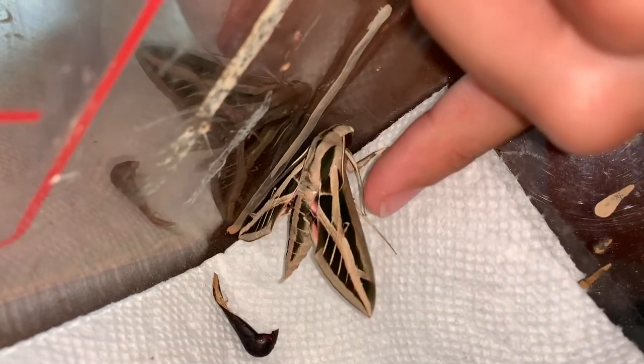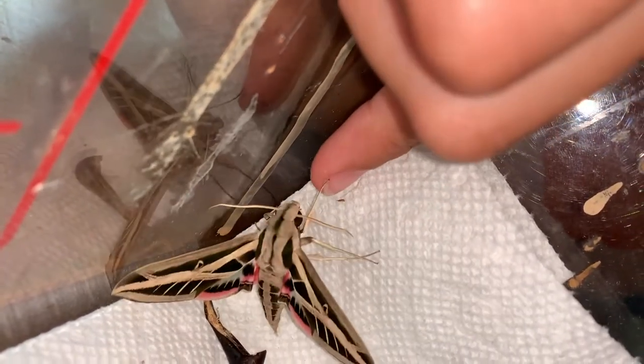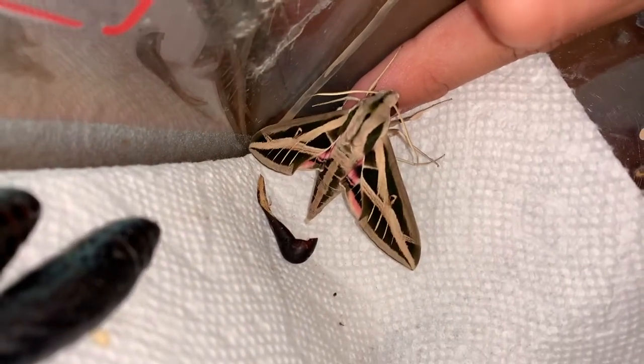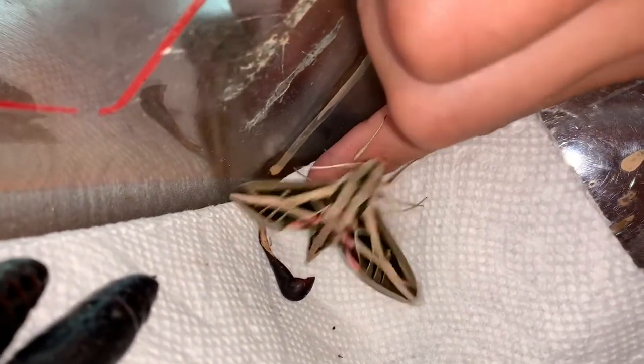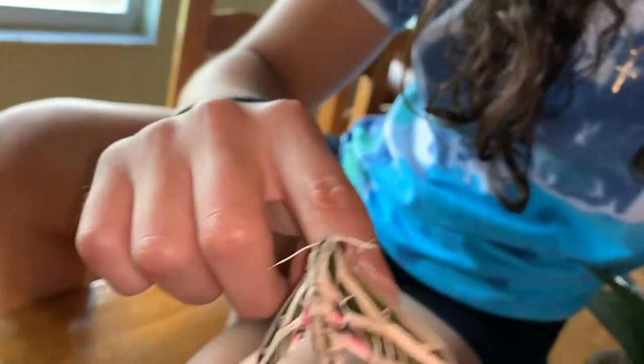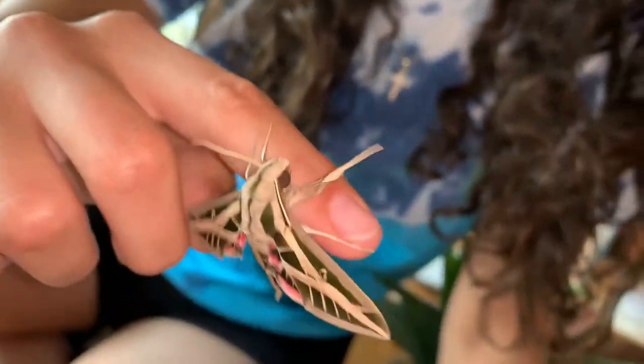See if he'll crawl up. You got to put your finger in front of him, honey. There you go. Kind of roll it up. Roll it underneath. Lorenzo, let her be. Okay, now. Excellent.